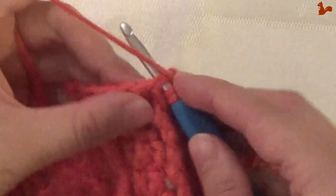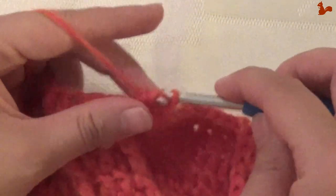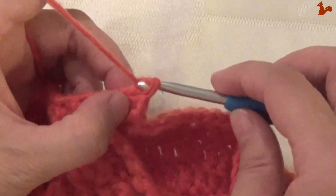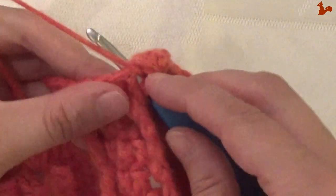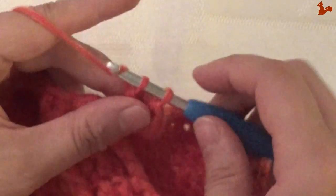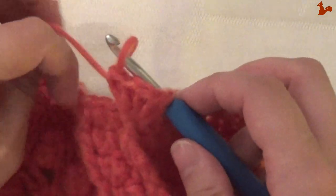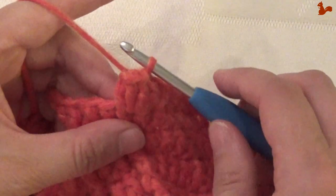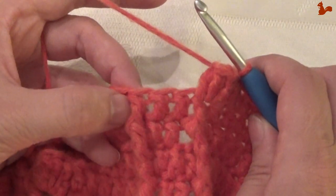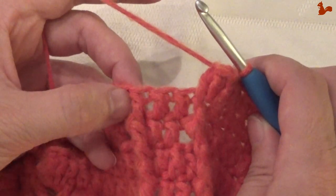So that's 5 trebles, 2 in the 1 stitch. You've done many popcorns, so I'm sure you know exactly how to do them. 5, come to the first stitch and pull that loop through. You have 2 trebles before you have a front post treble. Going to work a treble on each of these and another popcorn on the front post.